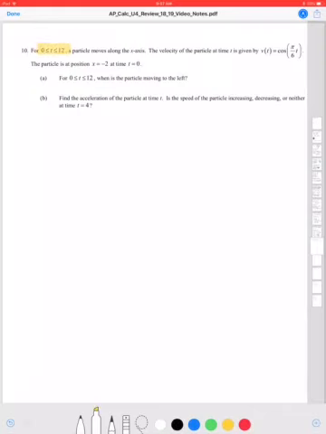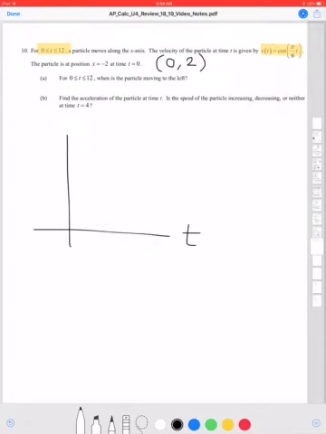Alright, so we're only talking about the time interval from 0 to 12. So anything outside of that is irrelevant. The velocity is the derivative of position, so keep that in mind. And we're given a coordinate 0, 2. Now I know it looks weird because it says that x equals -2, but t is our independent variable, and at time 0 it's on the x-axis at -2. So t and x is how this is set up.